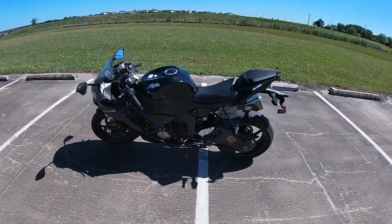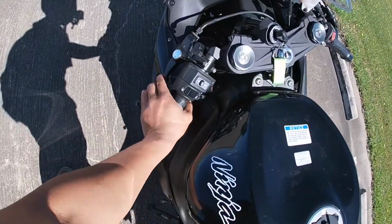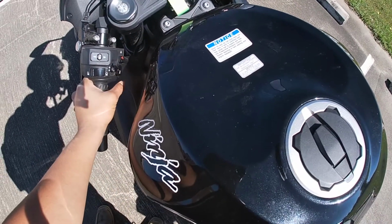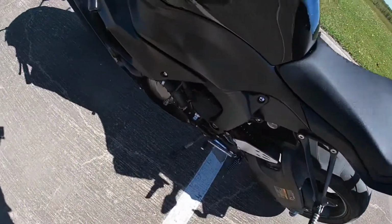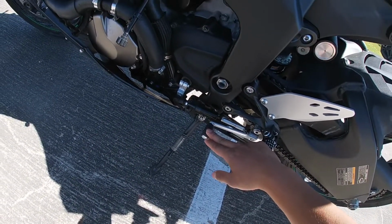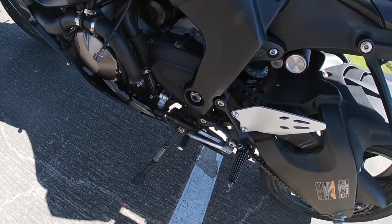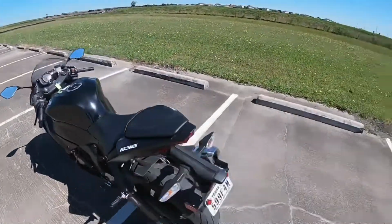So first of all, we're gonna start with the left side. Here we have the clutch, the hazard lights. Some of the bikes have it, some of them don't. And here we have the horn and the signal lights. And then right here we have the shifter. Middle is neutral, down is first gear, then up is 2, 3, 4, 5, and 6. Yeah, so that's it right here. Let's go to the other side.